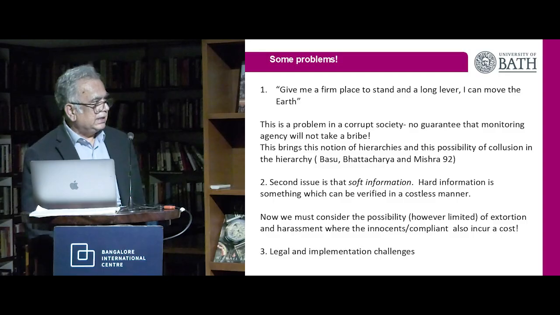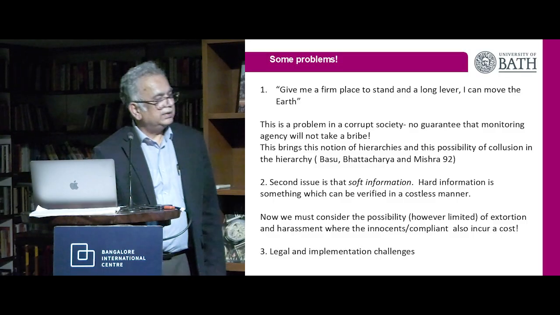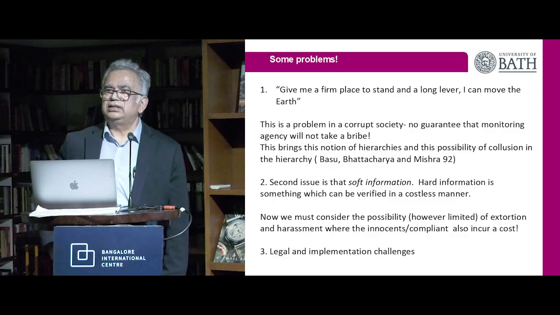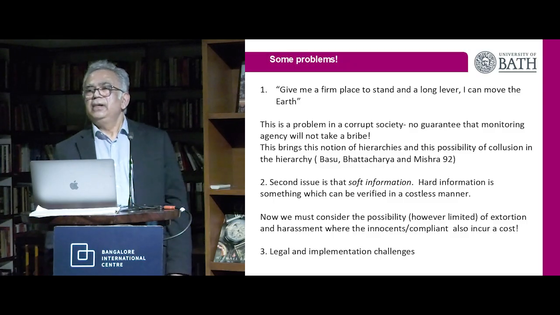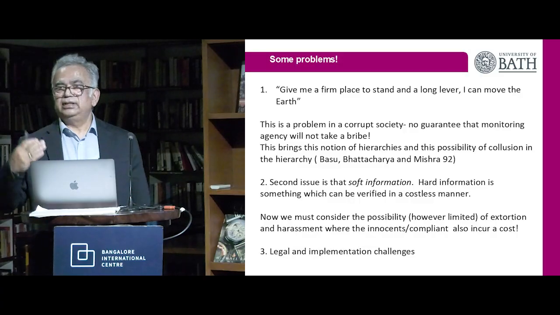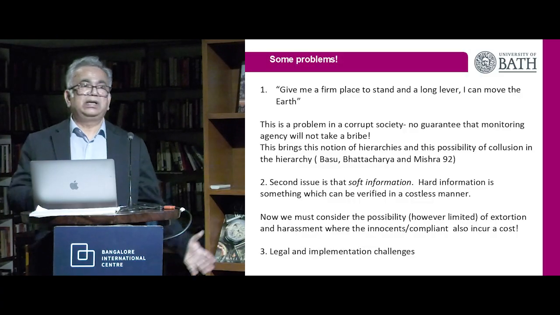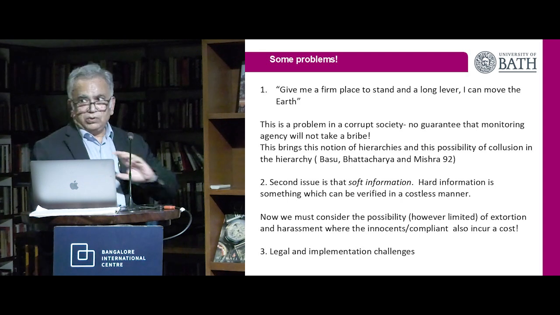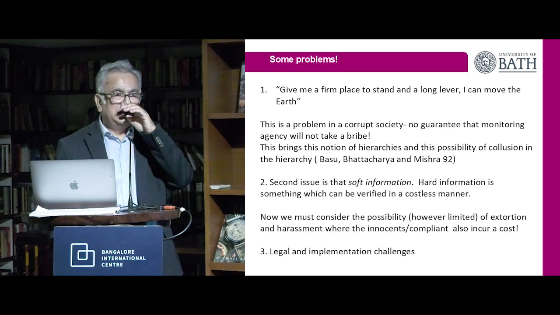Then we have to cope with what happens if the policeman comes, catches us and says that I know you were over speeding, and well, there is no proof, nothing. It's their word versus our word. So that's what I mean by soft information. It can work both ways, by the way.